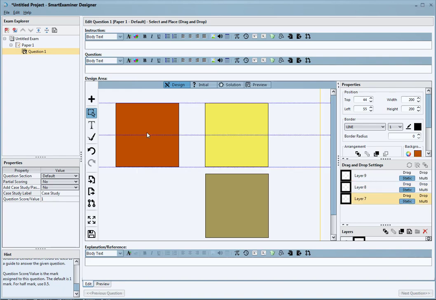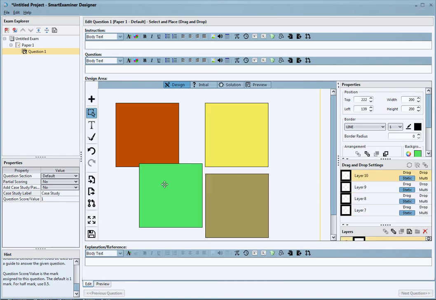So let's say I have 2 items, and ideally this is supposed to be dropped on this and this is supposed to be dropped on this. If I only drop one, should I be awarded that partial score? If I get one correctly, should I be awarded a partial score, or should it be all or nothing essentially?